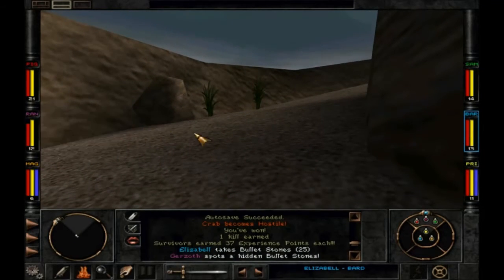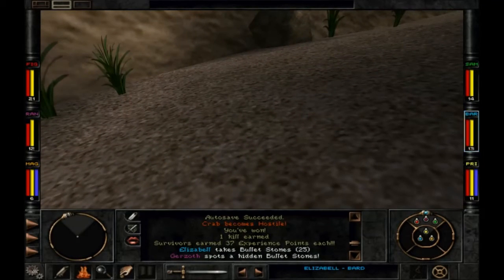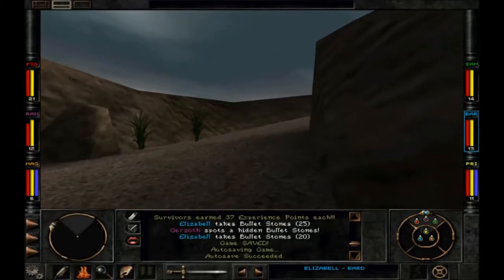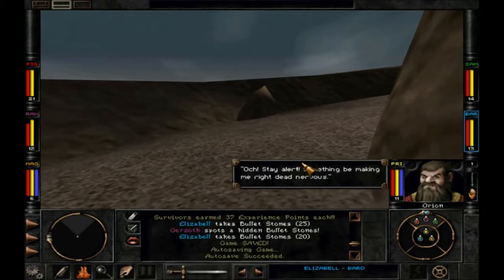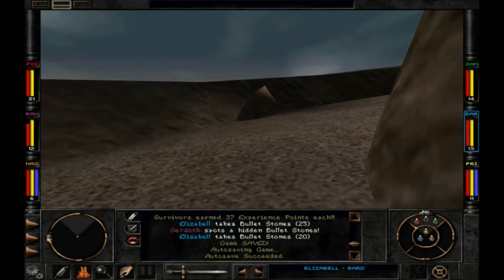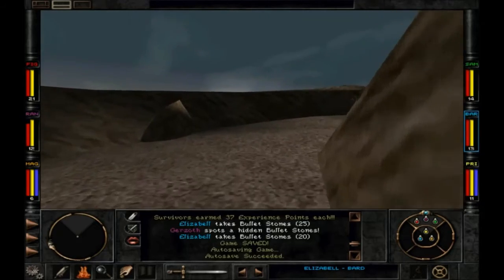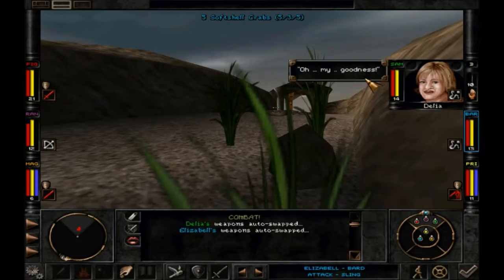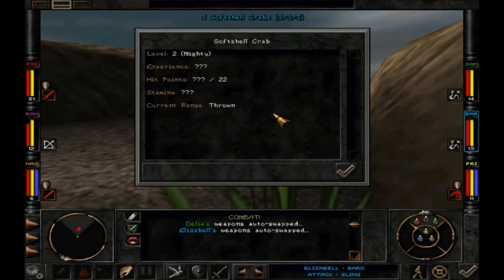Stray item. Another one. Lots of bullet stones in this early part. Alright, I'm going to save one more time, just in case. Oh, stay alert. Something is making me right dead nervous. They won't always tell you when they think enemies are near, but in this early stage, it's nice to know. See, they know that this is bad.